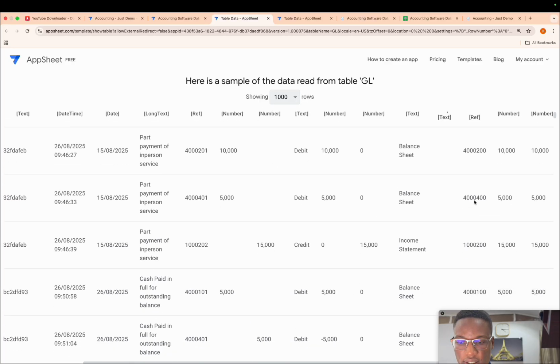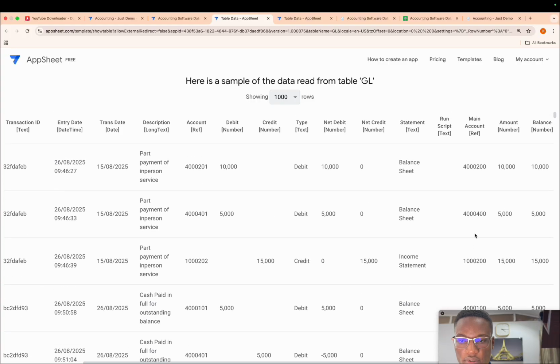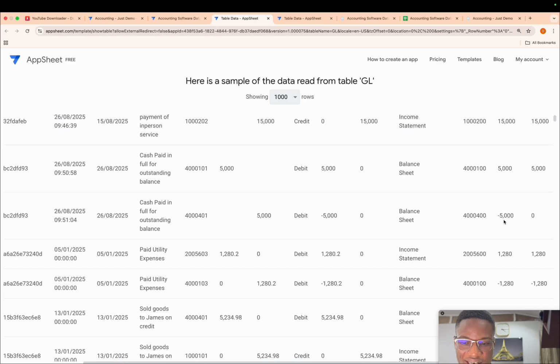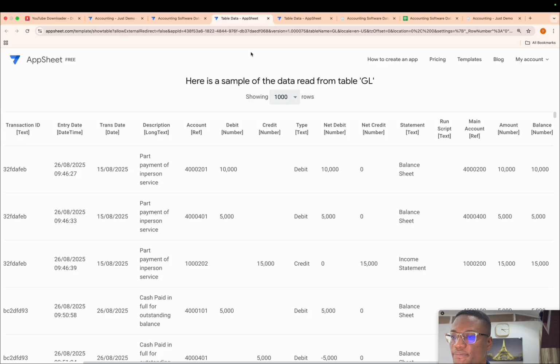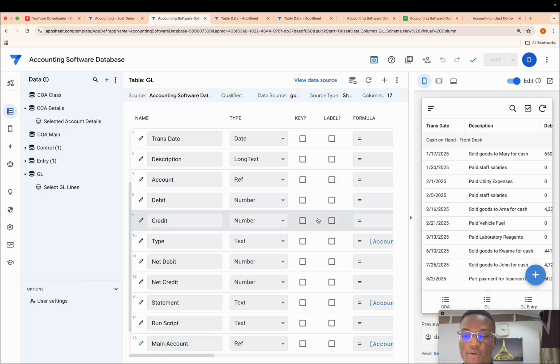Because these are not related accounts. If you get another related account, good. So if you see over here, you had 5,000, the balance was 5,000. And then here I had a negative 5,000 for the same account. So the balance goes to what? To 0. Great. Now that we have this, we can go ahead and now create our opening balance and closing balance for each detail account.